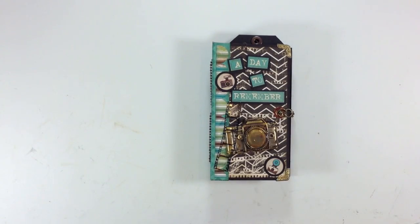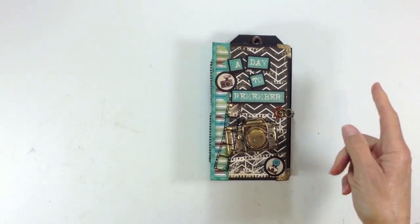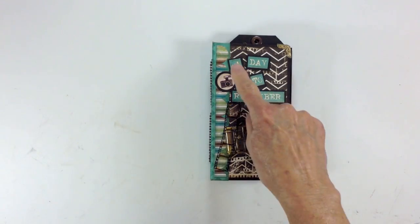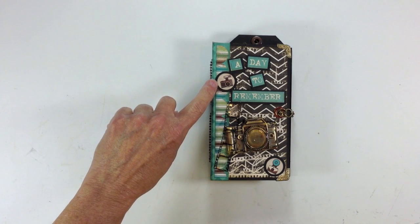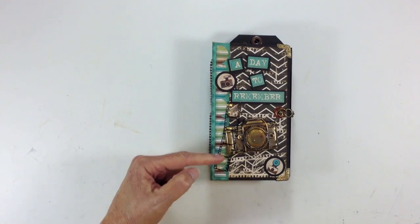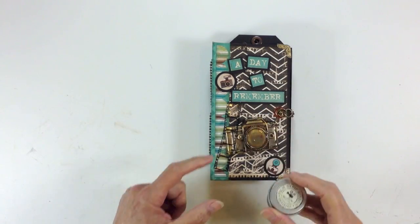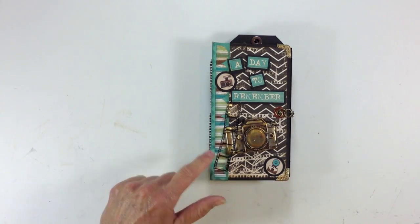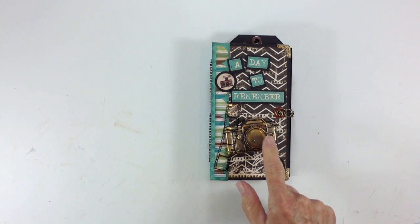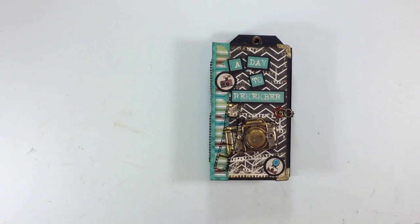On the front I took some of the stickers — it was actually one long sticker word — and I cut it apart so it would fit on the front of the album, and I layered it on some black cardstock, put it on some Stampin' Up Dimensionals, and it says 'a day to remember.' There's another sticker from the sticker sheet that I put on black cardstock and used a circle punch and punched it out with a little camera. I have some Tim Holtz film strip tape that comes in a cute little canister, and I just added that on with some glossy accents. Then this camera was one I had in my stash for quite a while — I got it at Michael's in the $1.50 bin. I took some black paint and rubbed over it to take some of the brassiness down, as well as some alcohol ink, and for the center lens I went ahead and added a layer of glossy accents to make it kind of shiny.